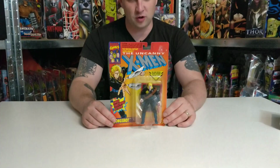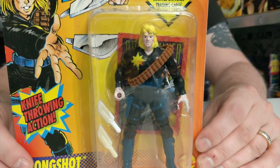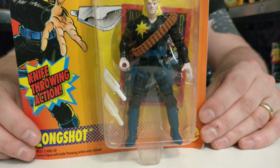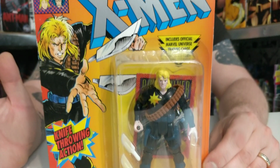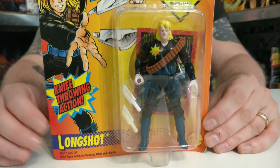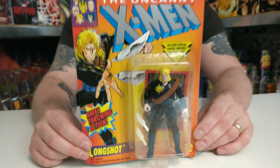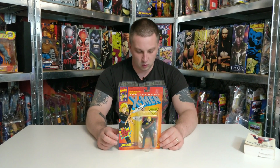Next, it is Longshot, a slave to Mojo, the extra-dimensional tyrant. He is a really cool character, and he comes with these cool throwing knives. You may remember him from the animated TV series. He was on the TV show, they're the main hero, and then they took the X-Men there. And yeah, pretty cool character. But again, one that you see quite regularly, so I'm assuming this one didn't sell well in its initial launch.